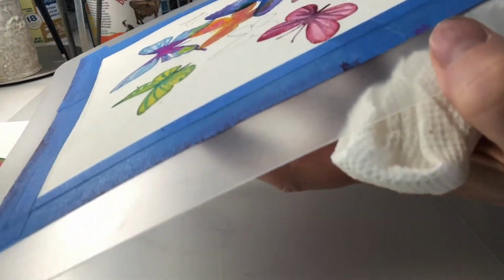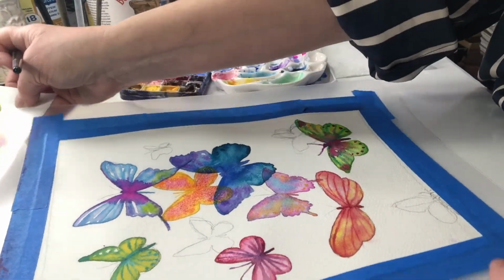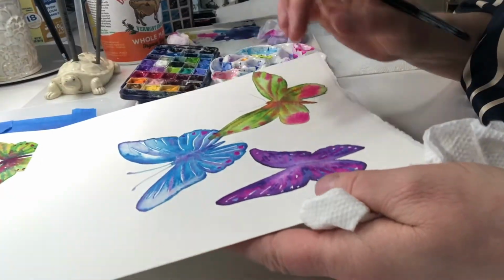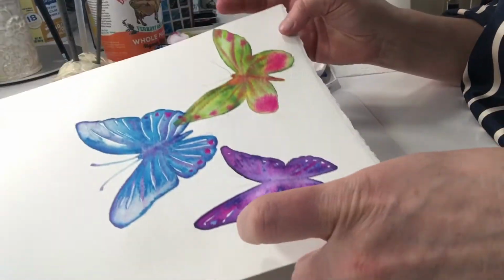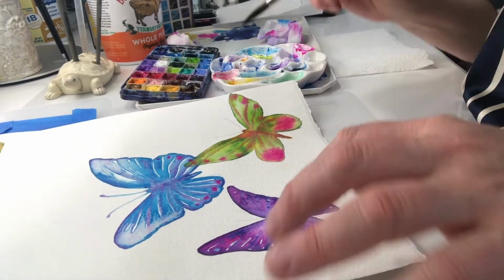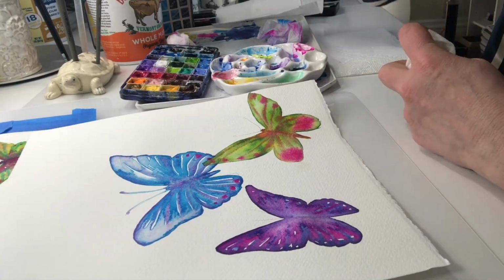All right, it's almost buckling a little bit. The nice thing about painting a little at a time is your whole paper doesn't buckle all at once, right? So you're working with just a small area. So let's check this guy out. It is buckled but dry, wet in the center. And this is a good time for me to add something back in there. Let's see, what do we want?